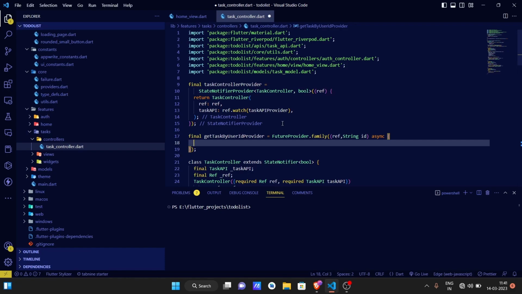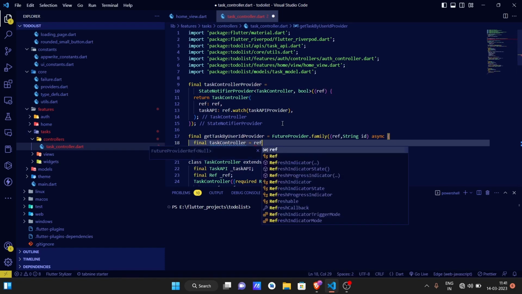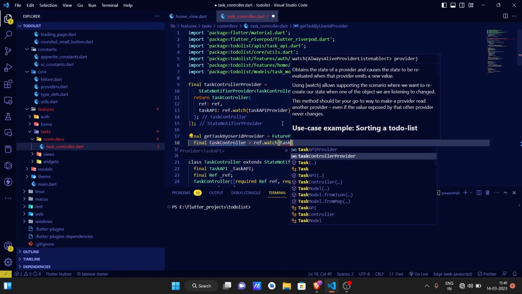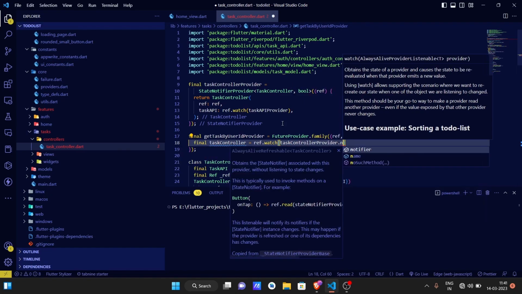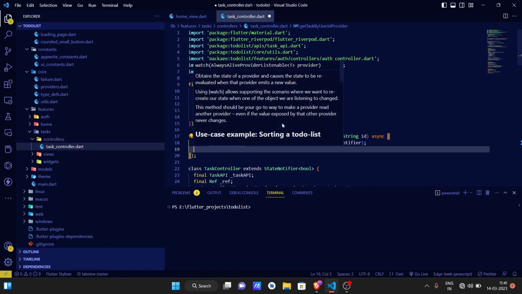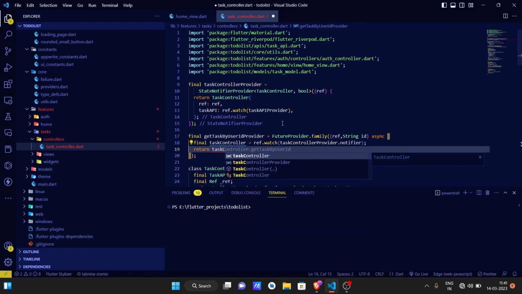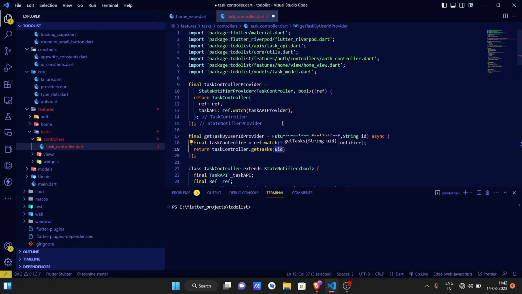Now final task controller equals ref dot watch task controller provider dot notifier, and it is going to return task controller dot get tasks, and we are going to provide it with the ID.